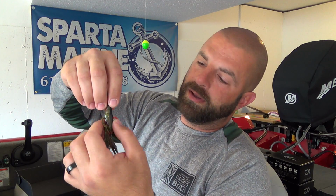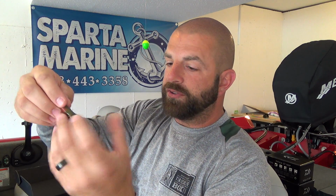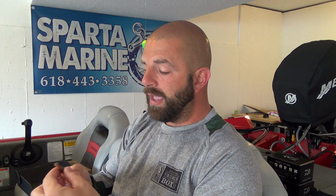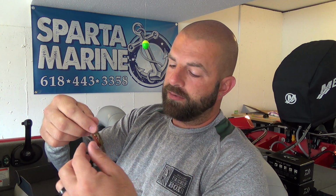Pretty long for a trailer. If I was going to use this as a trailer, I'd cut it down. I'd probably cut all these ribs off here and just use it as a chunk. Or you could Texas rig that and pitch and flip it. If I'm going to Texas rig that, I'd probably use either a 4 or 5 aught hook. And if I were to cut that down, I would just thread that on a jig.